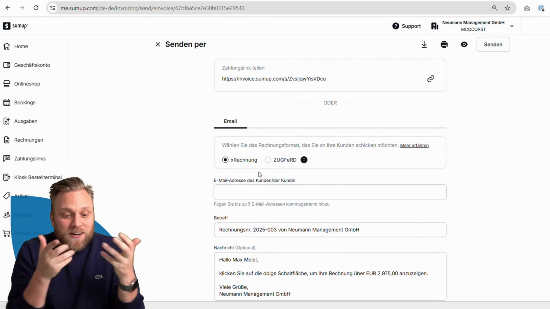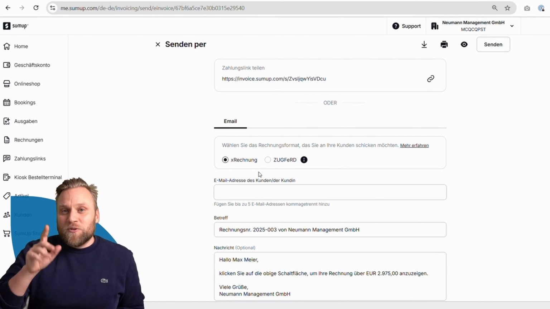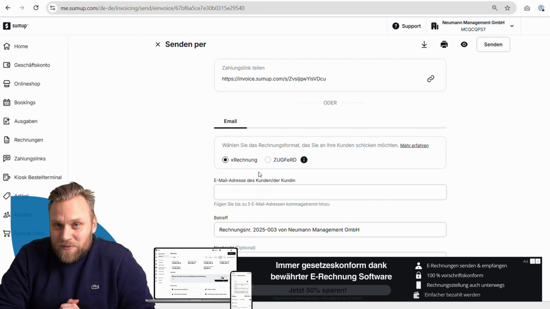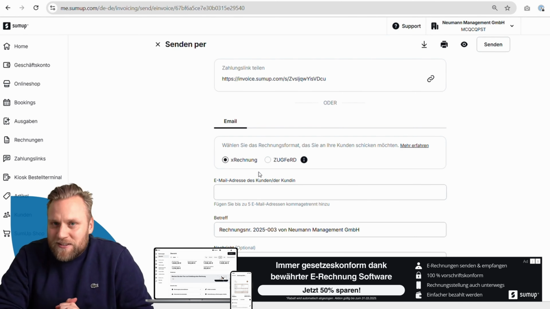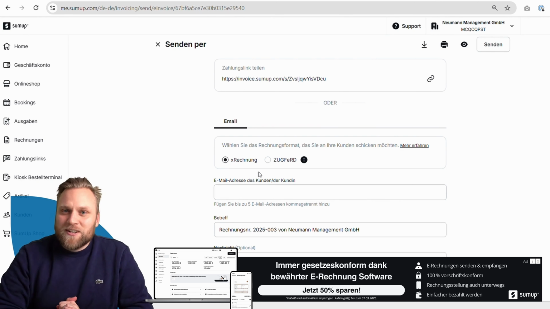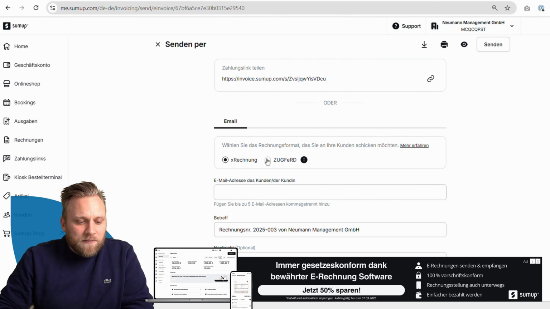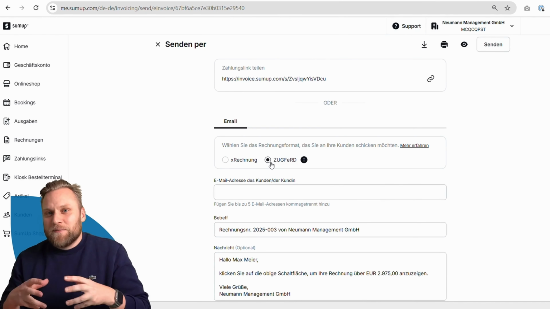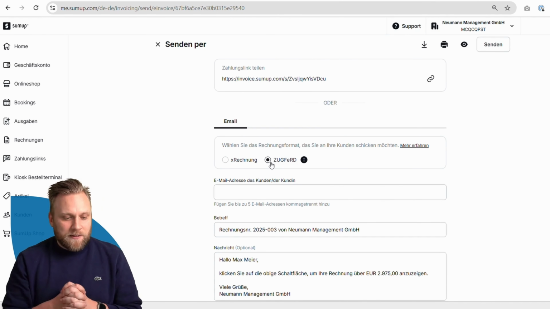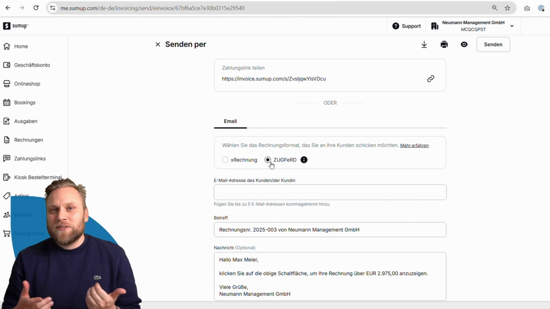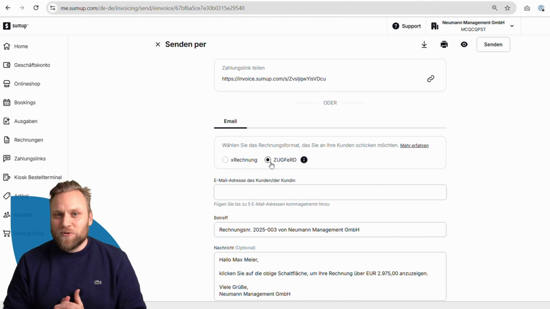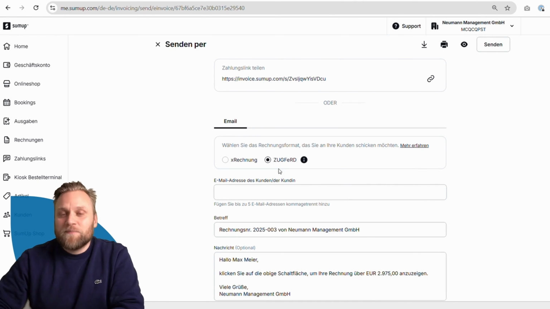And an XML file cannot be read without a tool. That means if your customer has no way to read an XML file, then you can, of course, recommend SumUp invoices to them, but what is a bit easier is you simply send them an invoice that they can read, namely a hybrid invoice. A hybrid invoice is a PDF invoice that has an integrated XML format. This means it is a combination format. And with this, a hybrid invoice can be easily read and viewed with any PDF reader. And then you don't run the risk of your customer not paying you because they can't read the invoice. That's why I recommend you send your customers a hybrid invoice.